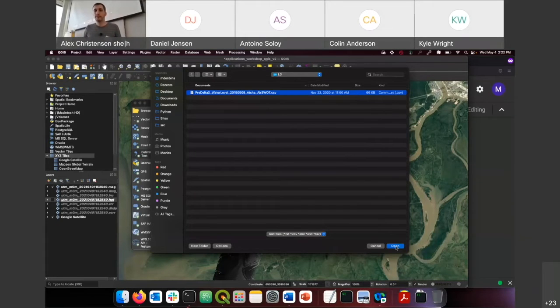Is there a pre-processing for L2 products to get rid of the near range, far range phase ramp? Yeah, essentially we do calibrate that out.